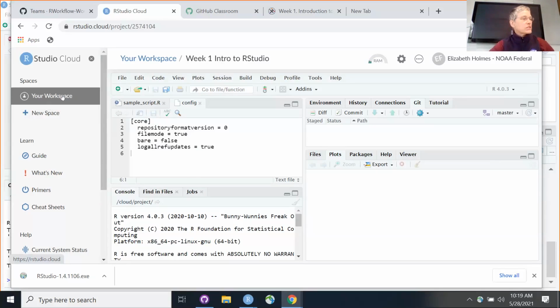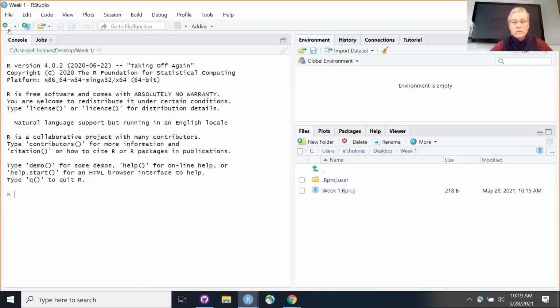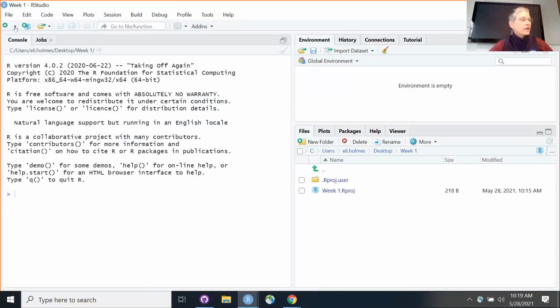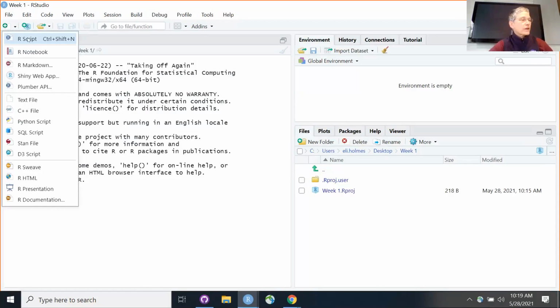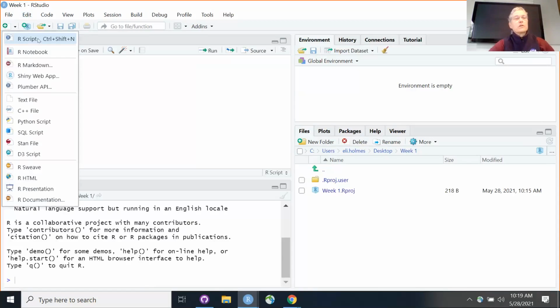Okay, so let's go back to my week one here, and I just want to show you a couple key things for interacting with RStudio. Let's get a script going here. So I just clicked over here and can create scripts, markdown. This makes it so fast.